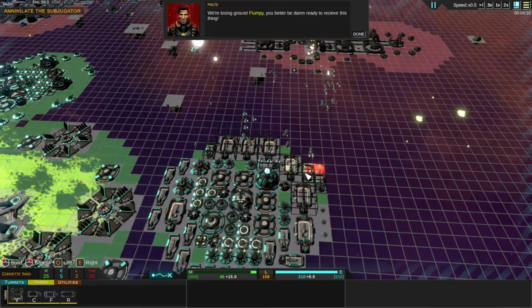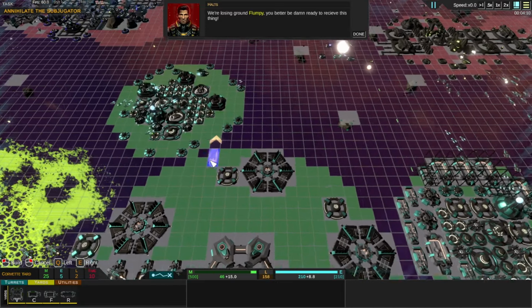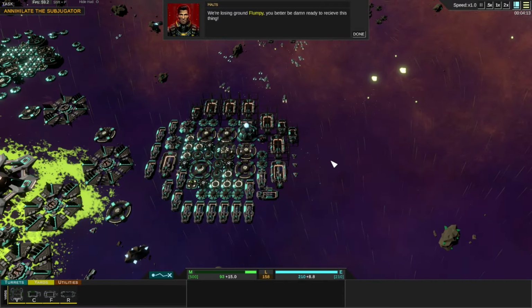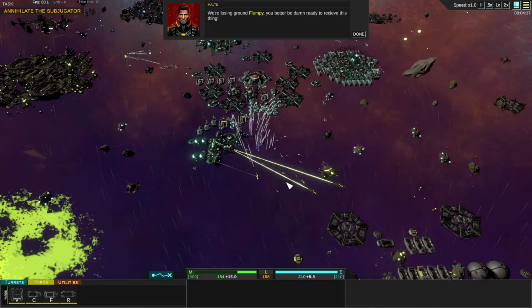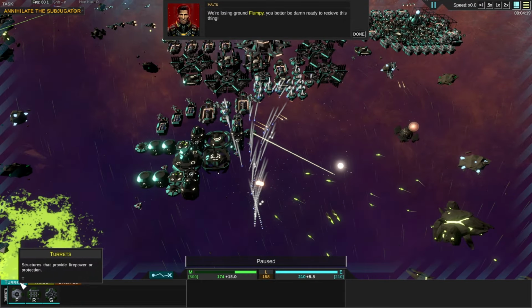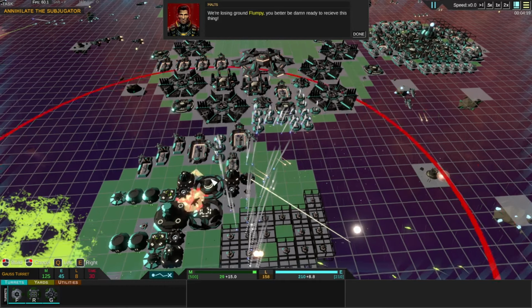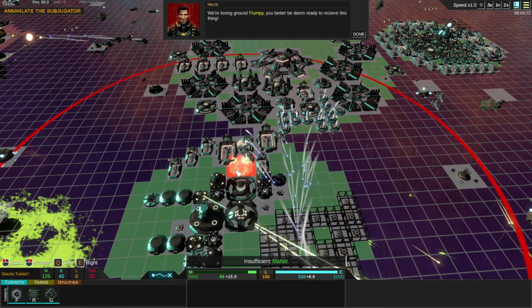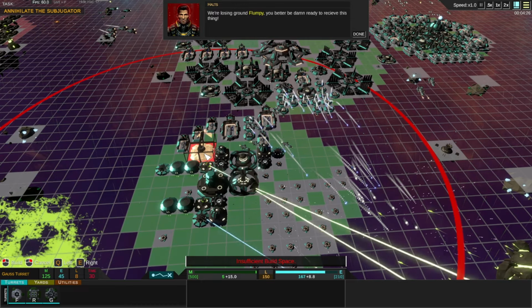I'll be very damn ready to receive this thing. Nah, it'll be fine. It'll be fine. I'm not worried. I am not worried at all. All right, so at least we're attacking that base now, so that's a plus. I'm gonna build more turrets. Not sure how this is gonna work, but get that Gauss turret up. There, okay, we got those up now.